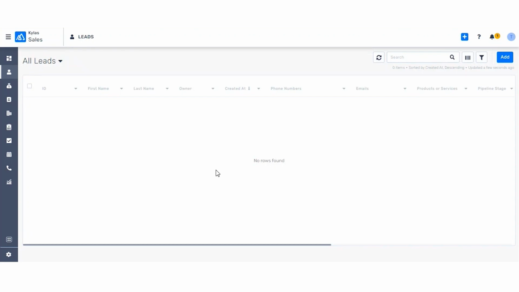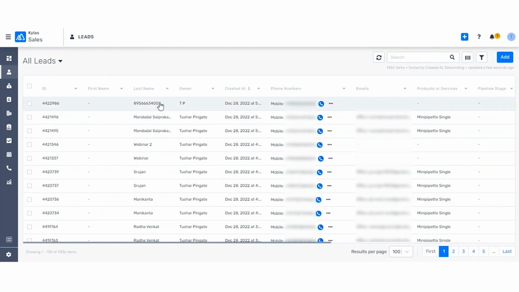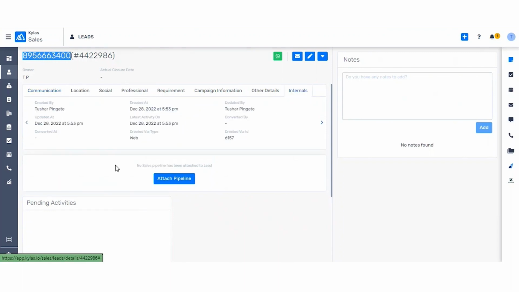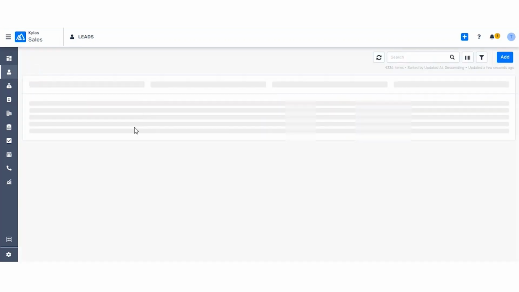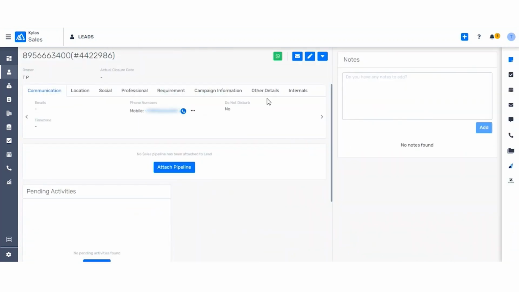Yeah, so I have received an incoming call, and if I refresh this leads page, you will see the lead has been captured, and it was just created, right? We don't receive any first name or last name from the IVR side, so we push the mobile number under the last name only. So you can follow up and then update the information of the lead, right?